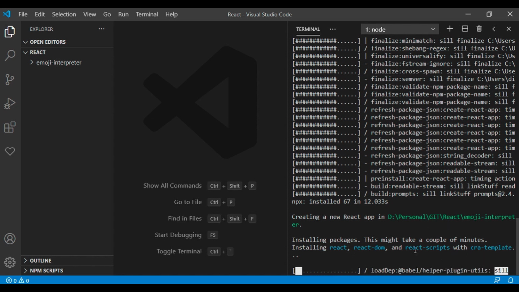But it will take a couple of minutes as it's saying. Depending on your internet connection, this time will be decided. Like it's loading all the files and placing them on your local directory. So let's wait for it.